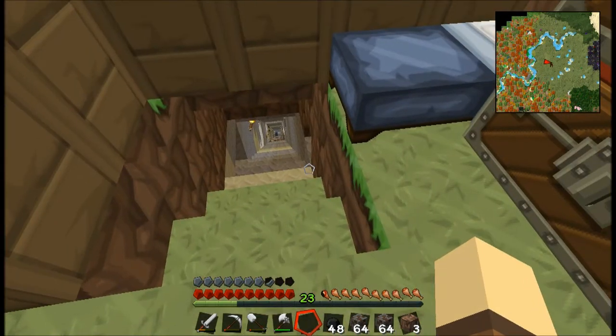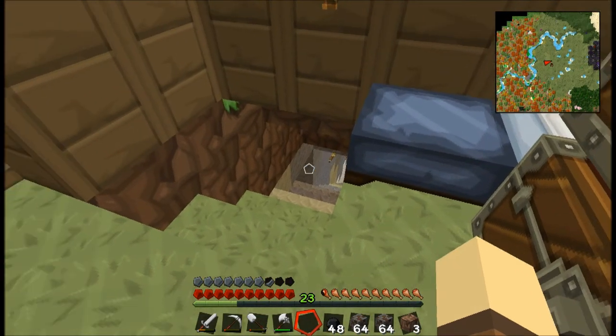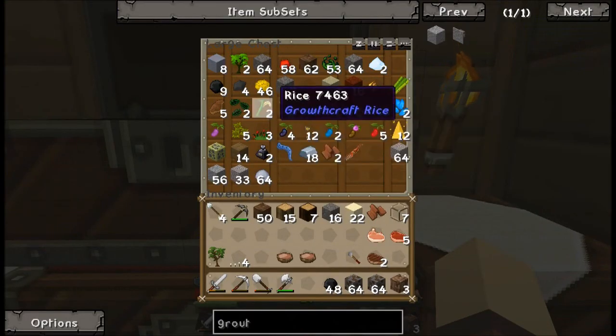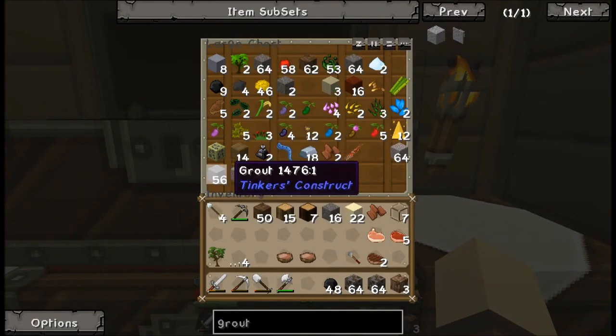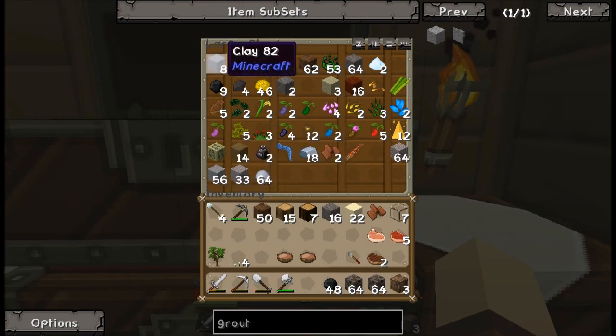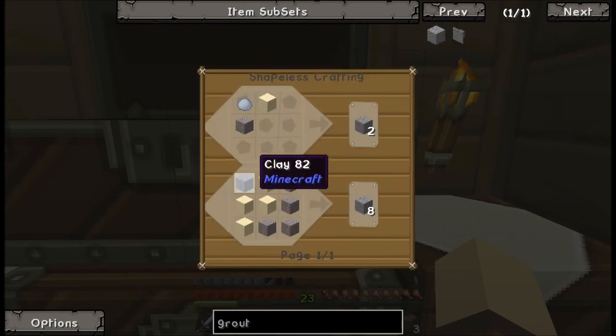Clay, gravel, and sand makes what? Ha ha ha! Any of you watching my show? Grout. There should be some grout left in here. There's clay. Grout. Exactly. You turn 4 clay balls into a clay block. Put 1 in the top corner. I even have it still highlighted here. Exactly. Put 1 in the top corner. Sand and gravel. You make 8.